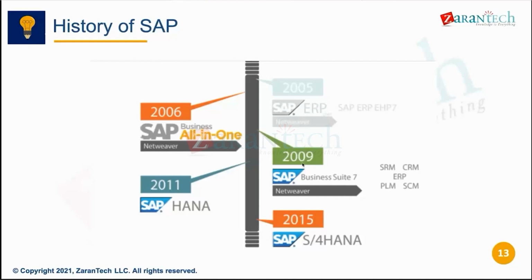In 2009 and 2010, Oracle started this, and SAP was hesitant, but SAP was in a big problem. What is the big problem? SAP as software is very good, but they don't have a database. So they have to rely on DB2, which is IBM. They have to rely on Sybase, which at that time was different. They have to rely on Oracle and Microsoft SQL. All of them are big players in the market, right?